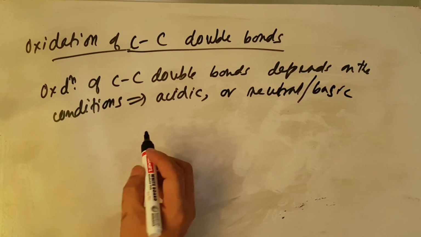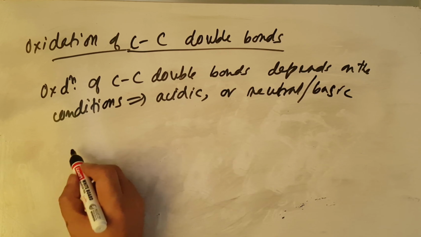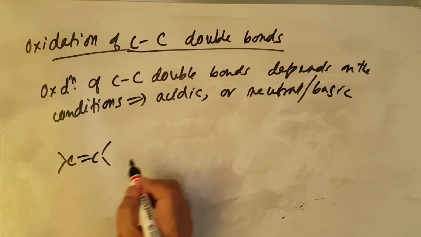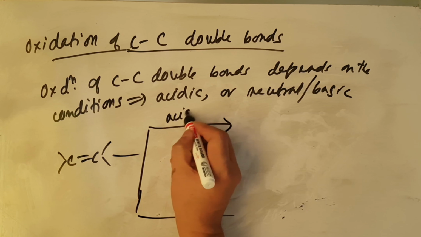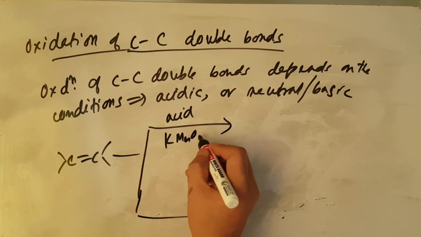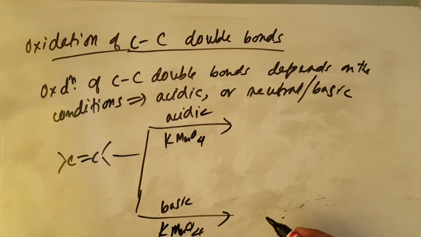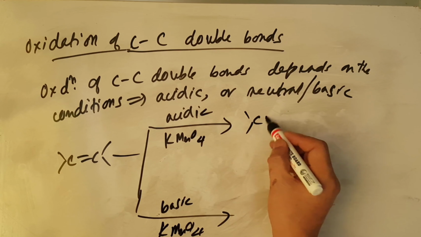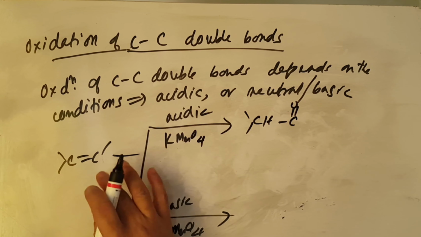First, in the case of acidic mediums, double bonds are oxidized to, so I write here, you can write two ways. First one is acid medium, KMnO4, acidic conditions. In basic conditions, KMnO4 also. We can have two types of products. You can have these alpha ketones. Let's say one hydrogen here.